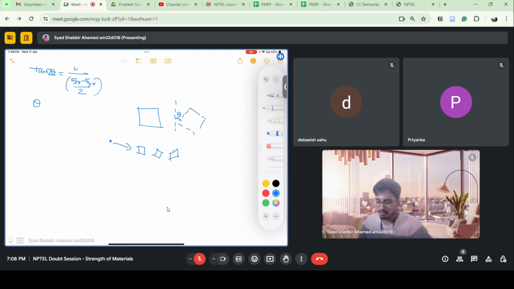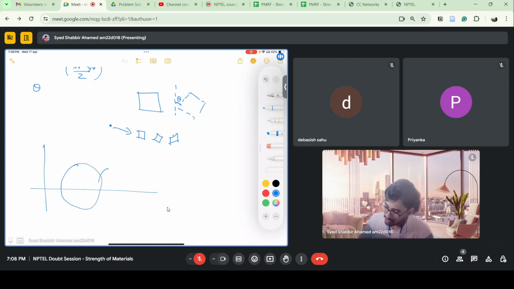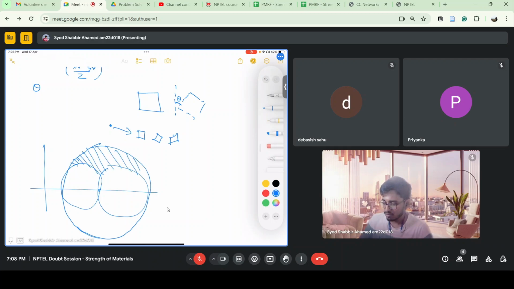Principal stresses are this thing, and we have also seen about the 3D Mohr circle. So 3D Mohr circle is something like this, and you remember this shaded region. I don't want to go too deeply into this because it's not the scope of this course. But we have sigma 1, sigma 2, and sigma 3. We have to remember that always sigma 3 is the minimum principal stress, sigma 2 is intermediate and sigma 1 is the maximum principal stress.